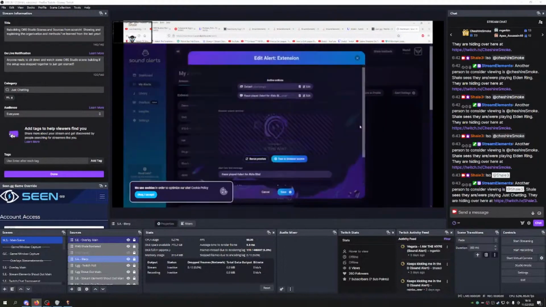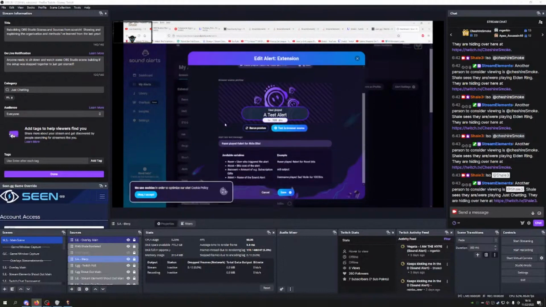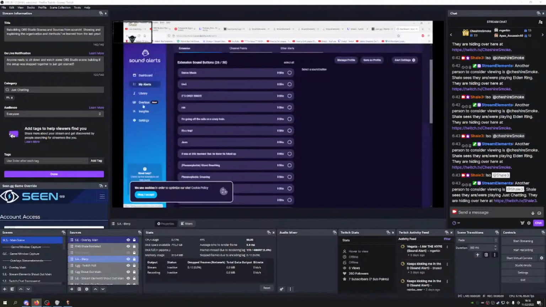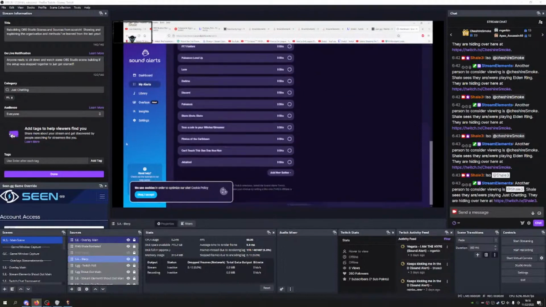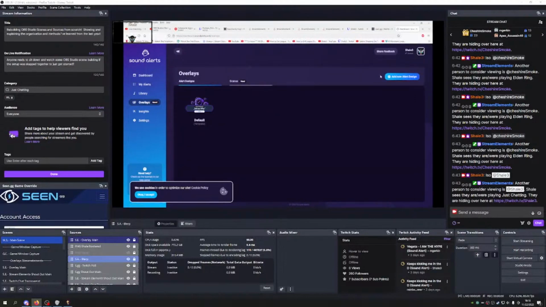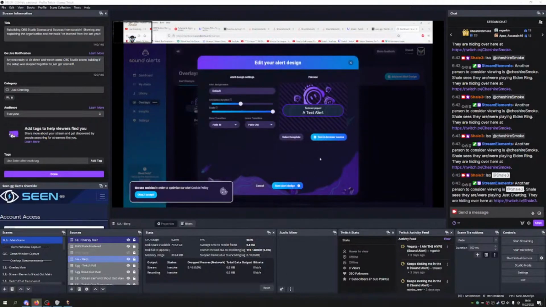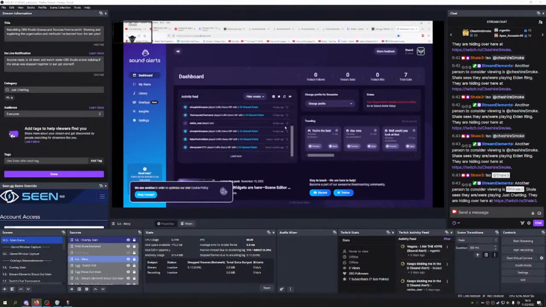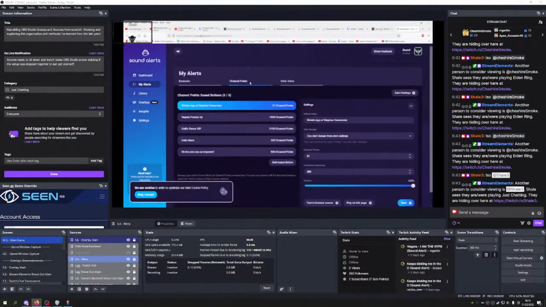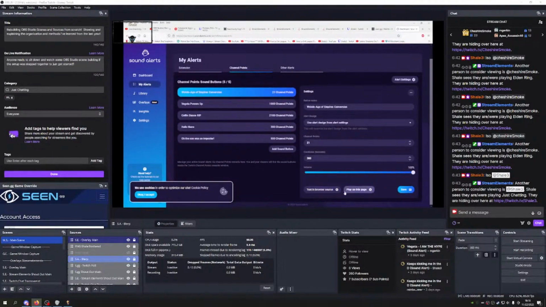Where do I get the URL for this? Alert settings, maybe? Where do I get it? Is this it? Edit? Is it in here? Save alert design, test in browser. Probably could maybe put a picture or something on that now. Dashboard. Where does one get the URL? I just don't remember. Is it test browser source? Yeah, I don't have it on. My sound alerts are offline. Well, then how do I get them?